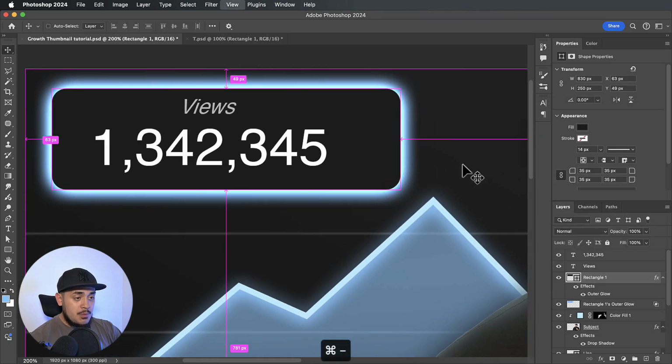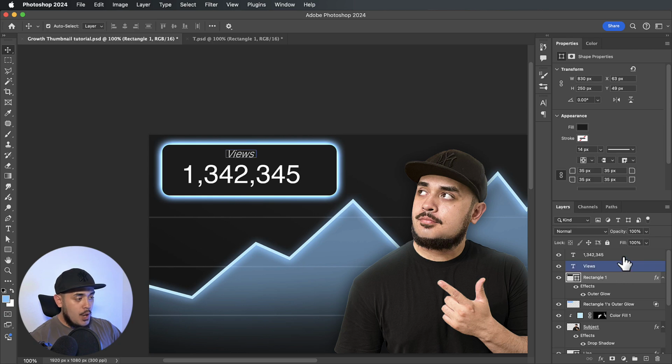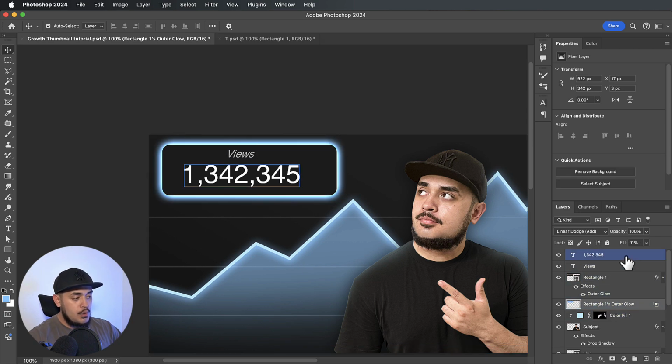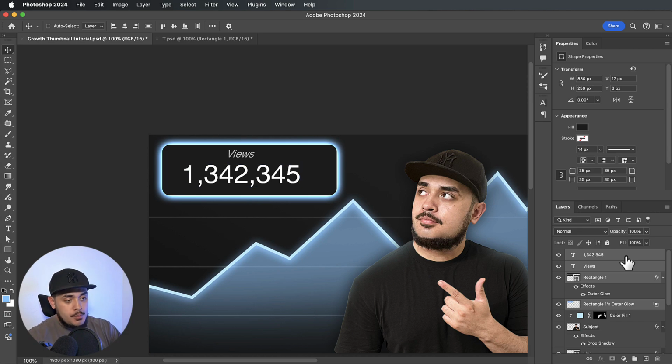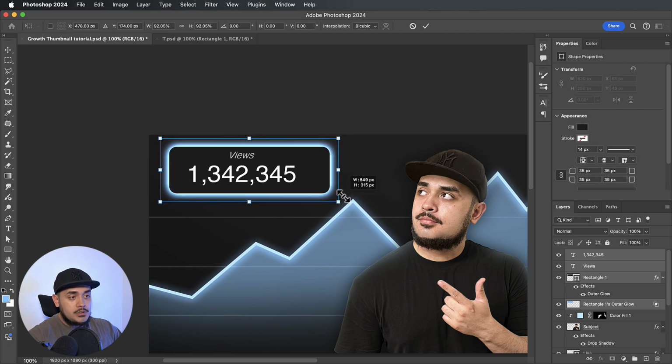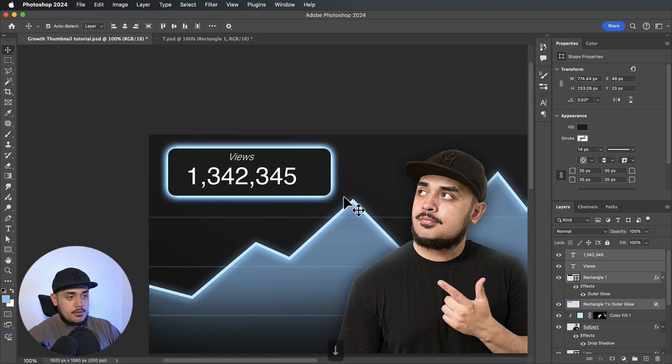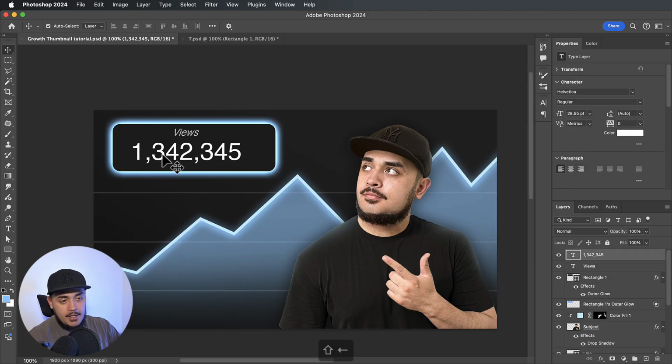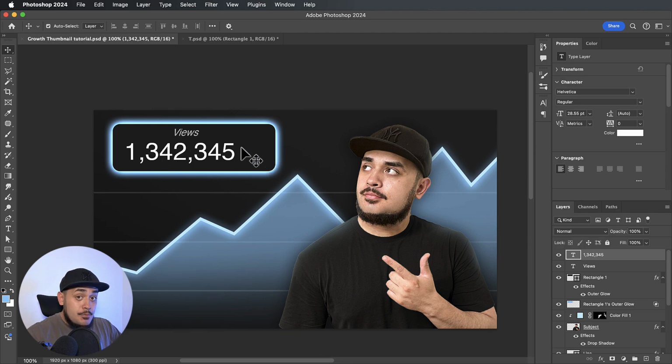What I'm going to do now is zoom out, and highlight and have all the layers selected. So starting from the outer glow all the way up to the top layer, I'm going to press Command or Control T, and I'm now just going to resize this and make it a little bit smaller. Something like this looks just fine. So that's looking really good. I'm going to move this text layer here, the white number, more to the left because we want to make space for the icon. Okay, now it's time to add that in.